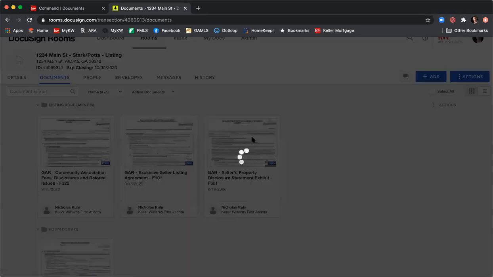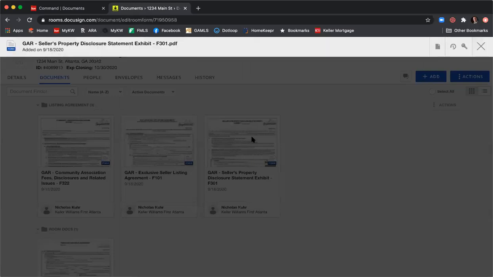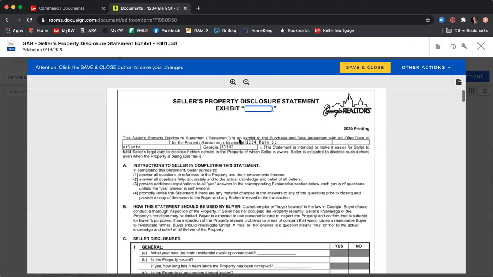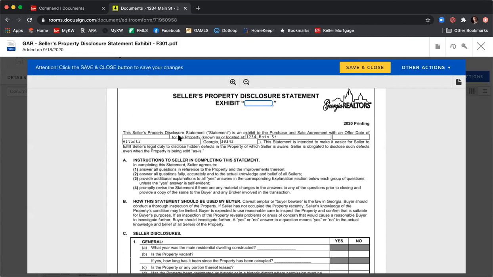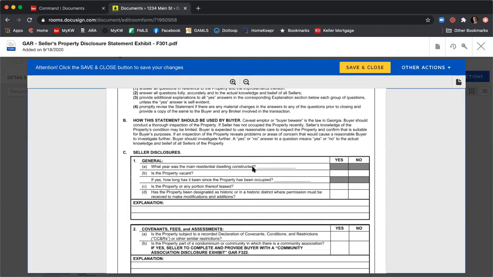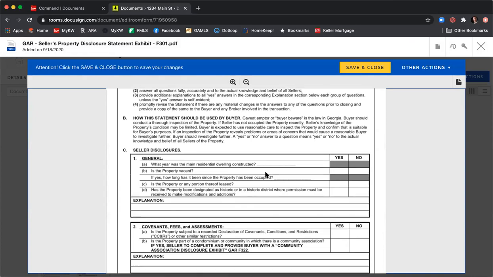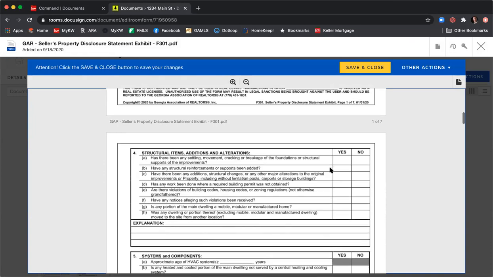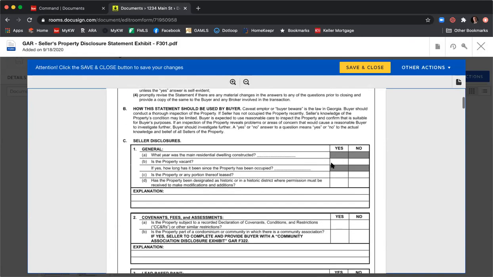And this is a very important document to be included with your listing. So I want to point something out here. You'll see here we can edit this box here for exhibit, but we don't know what exhibit this will be. And it's filled in our property address. We don't have an offer date, but all that information looks good coming in from the details tab. And then scrolling down, there aren't any fields here. There's no check boxes. There's nothing here. I can't fill in any information. I can't edit anything. That is on purpose.